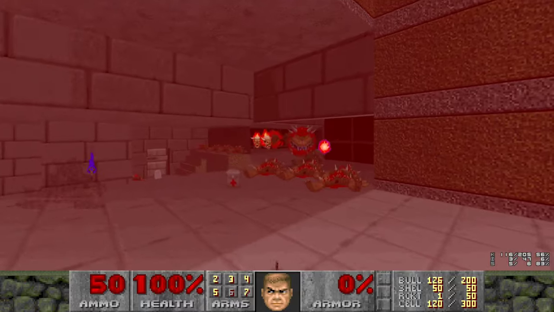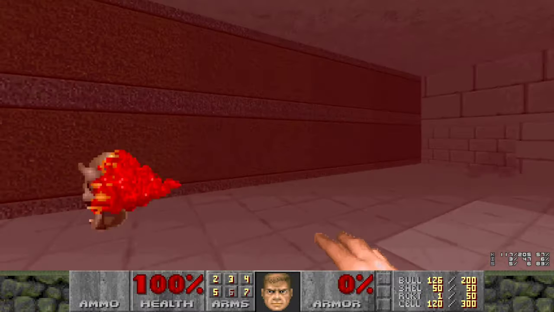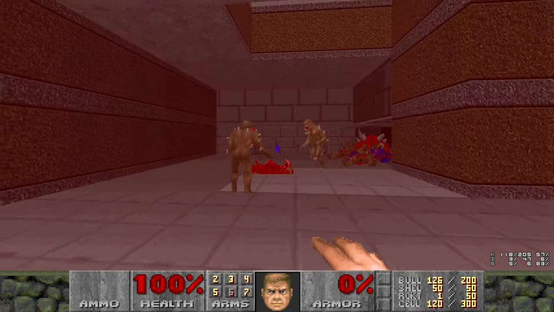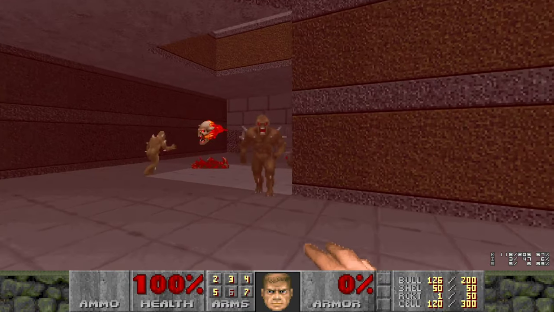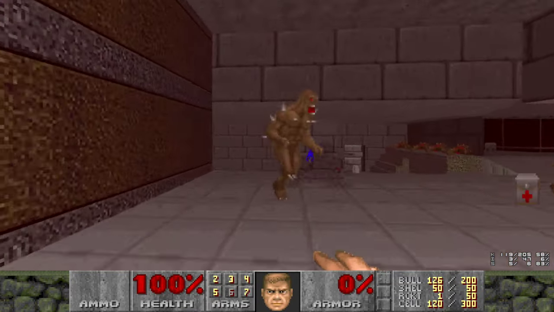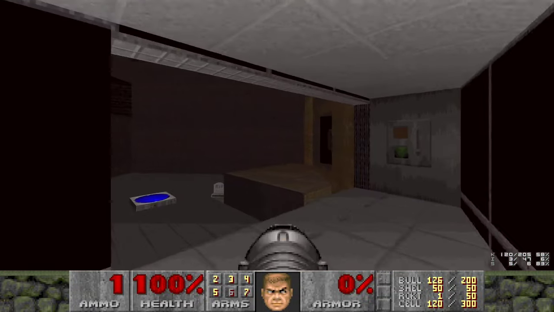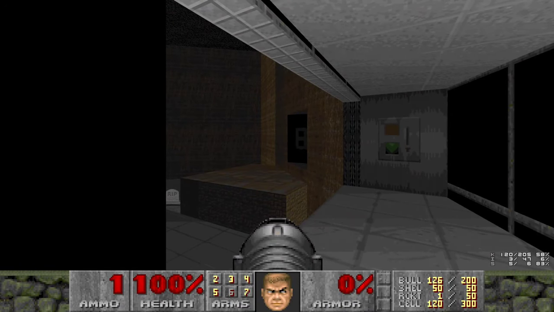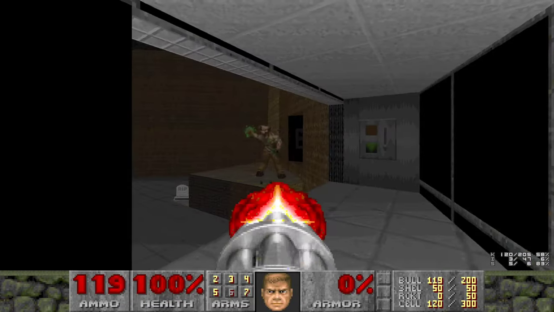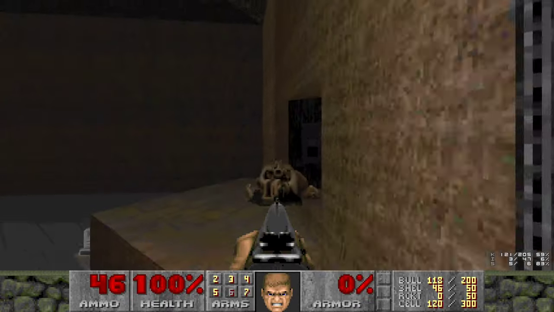There we go. Look at that. Minimal lost souls. From two pain elementals. Just two lost souls? Awesome. Alrighty, that fight's done. Let's shoot our final rocket at this Hell Knight. Wherever he is. There we go.